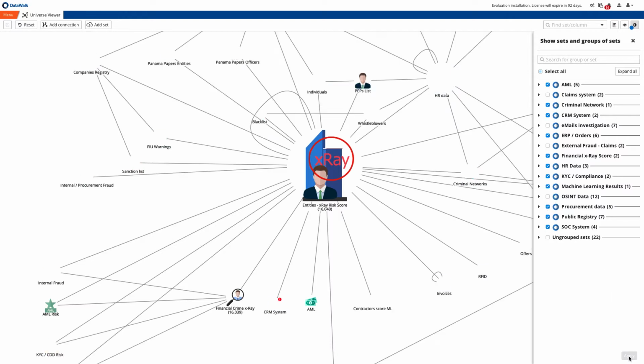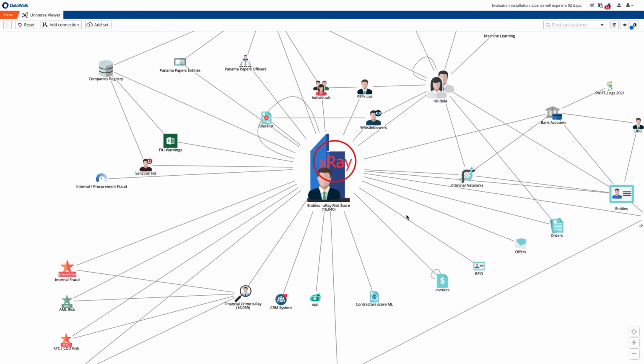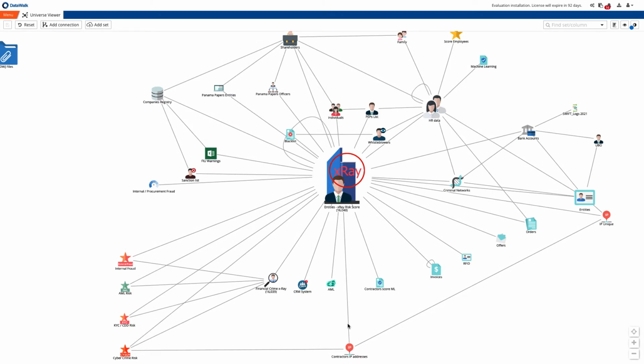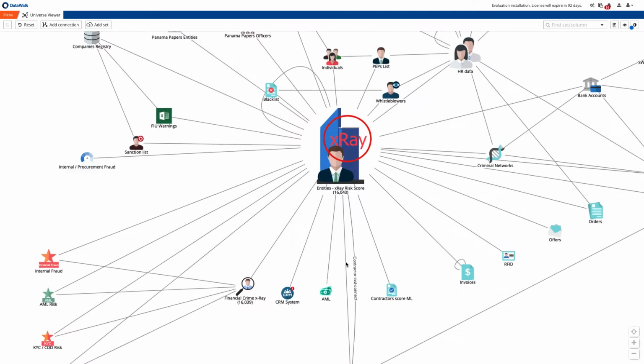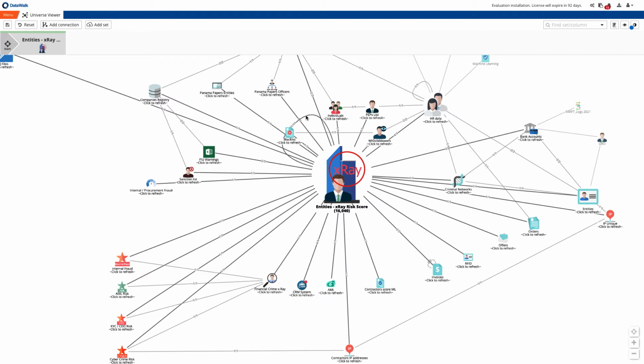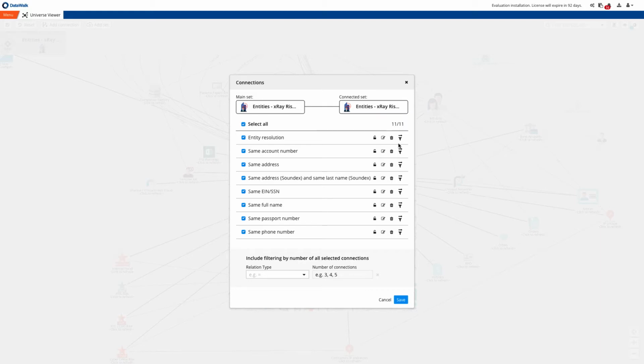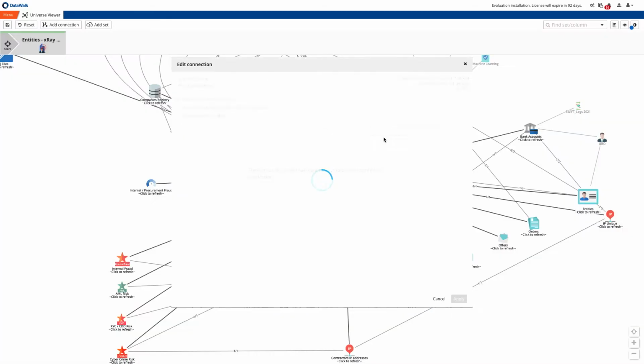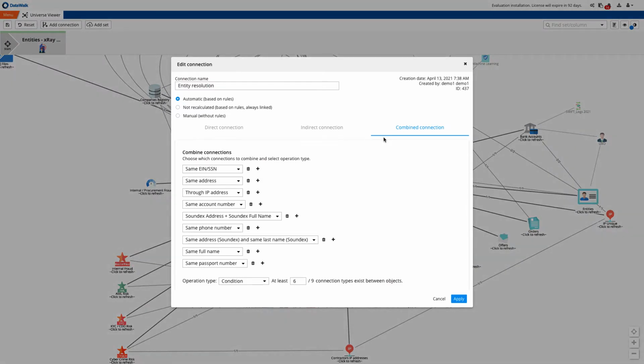It's relevant to note here that the lines between datasets are cross-references or connections. When we hover over a connection, the definition is displayed. To link data, we can use a common key such as a social security number or a phone number, but DataWalk enables you to also apply much more advanced entity resolution techniques, which are often needed when data is in different formats from different data silos. Just as an example, to be able to identify the same entities across disparate sources, we've applied a number of rules including common keys and fuzzy logic, though any desired types of combinations can be used.